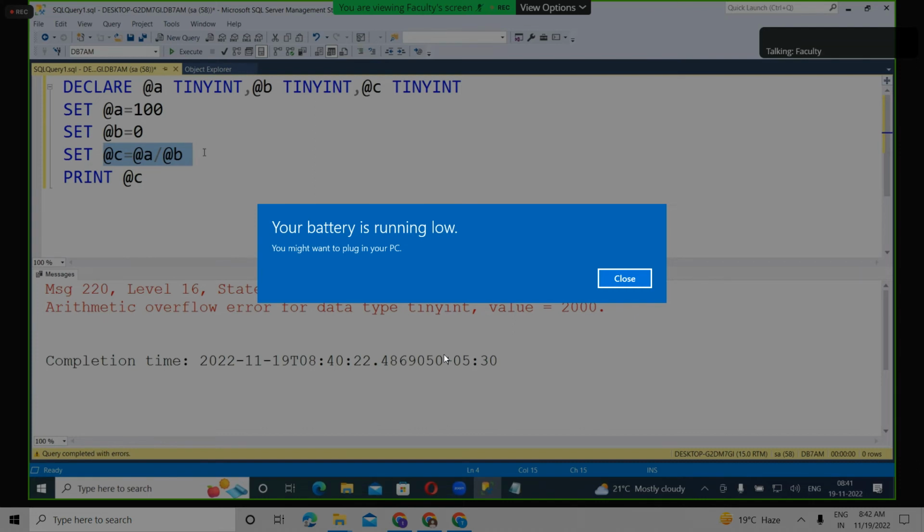So this statement causes a runtime error. Now see this, divide by 0 error. So in this example, chances are there for arithmetic overflow and chances are there for divide by 0. Understood?